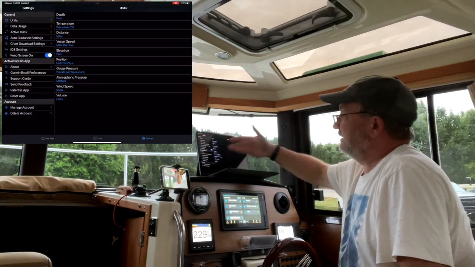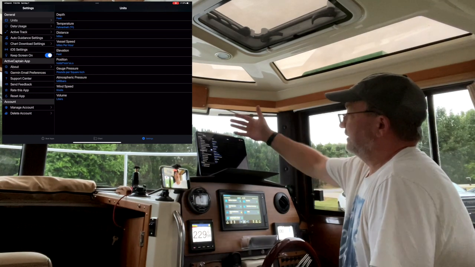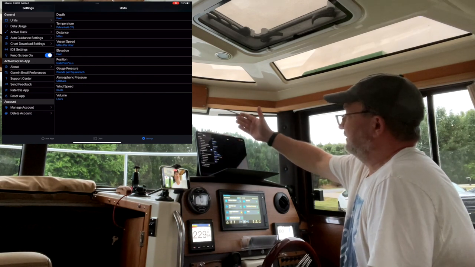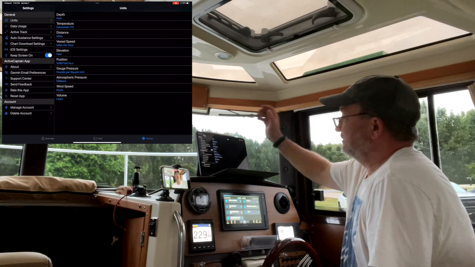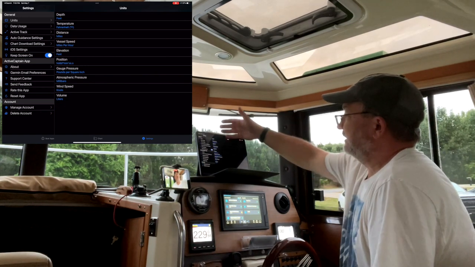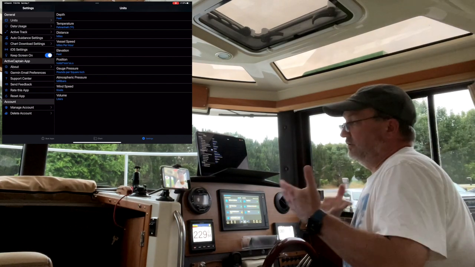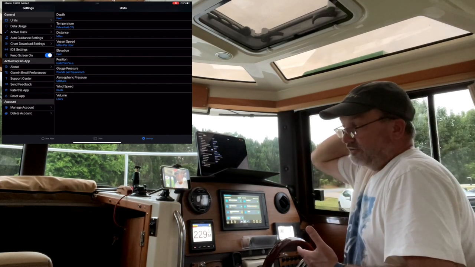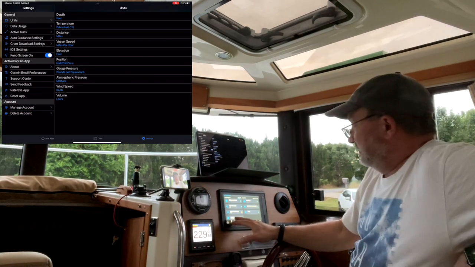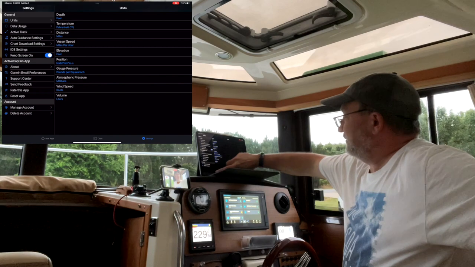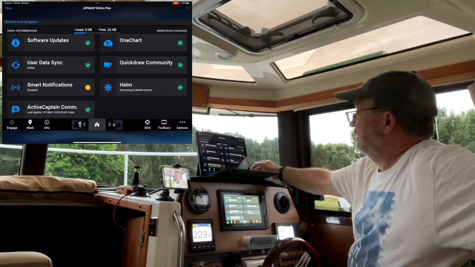And then you have your settings, your general settings for Active Captain, which you would expect, kind of the depth, how you want the units measured for elevation, pressure, those kind of things. You can also put in your specific boat settings, so your draft, your air draft, all those kind of things. So my Active Captain communications now, let's come back to the helm. You'll see it on the recording.